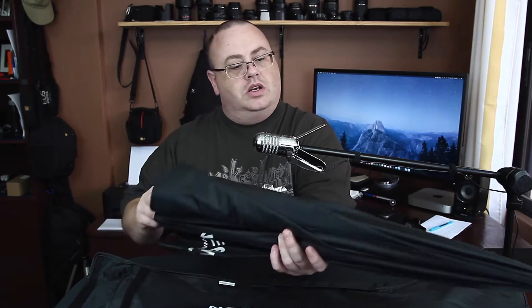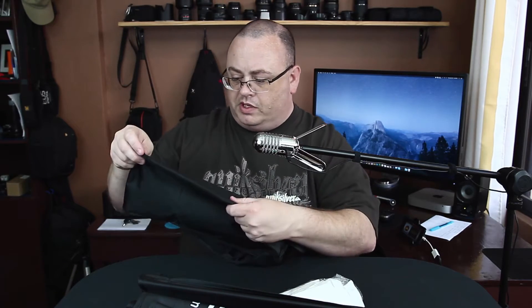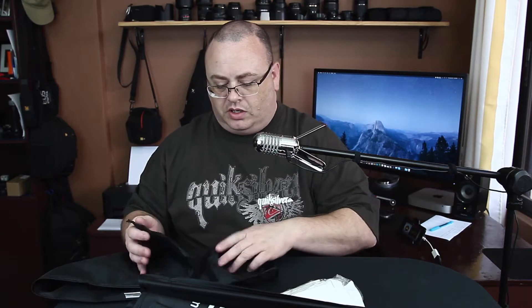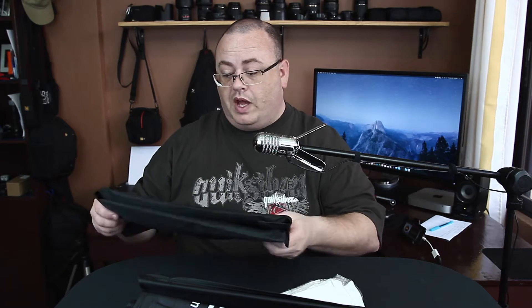What we have here is the newer 32-inch octagonal soft box. Here's the actual soft box itself, and it comes in this nice little nylon pouch. And there's our diffuser baffle. Now this little pouch is made out of like a basic raincoat material — it's not super heavy duty, but it really doesn't have to be. It's actually really decent for what you're getting. It keeps the dust off your soft box. These soft boxes only cost about $25 off Amazon, sometimes less.